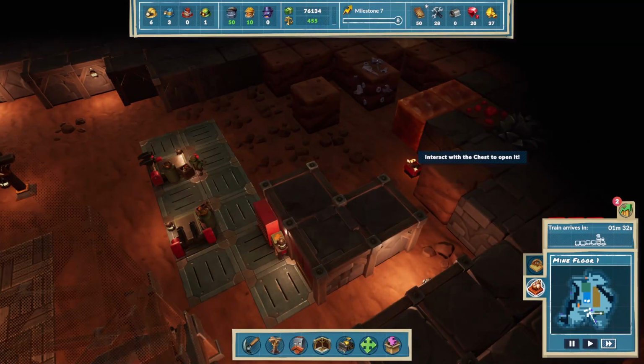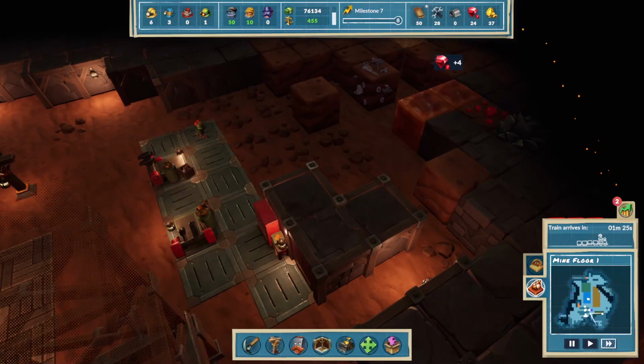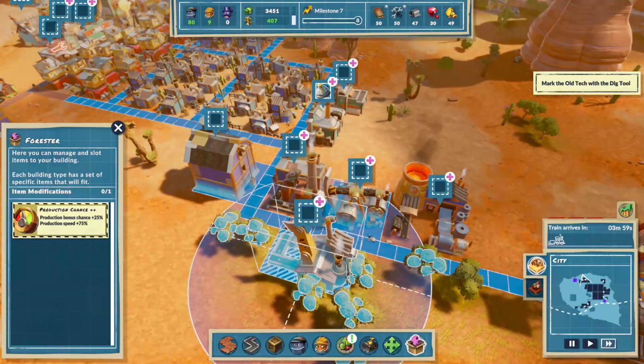Exploring the mines can bring other boons. Chests left by forgotten inhabitants may contain resources or special items. These items can bring bonuses to various parts of your colony, like speed upgrades or service area increases.